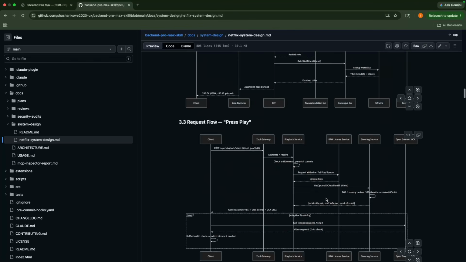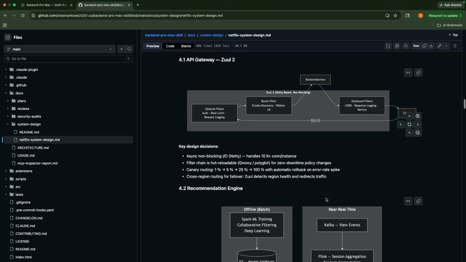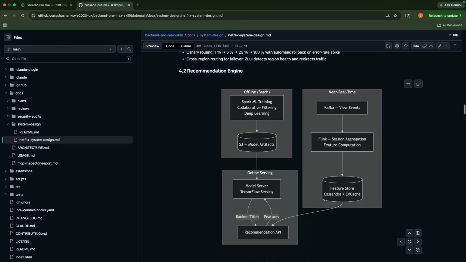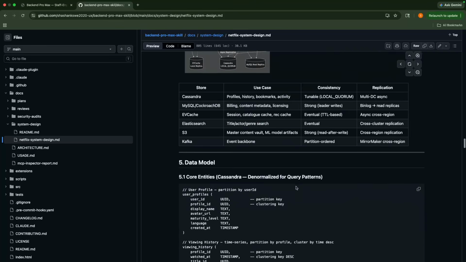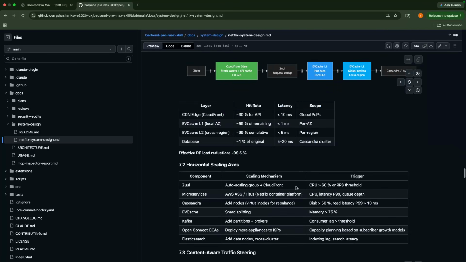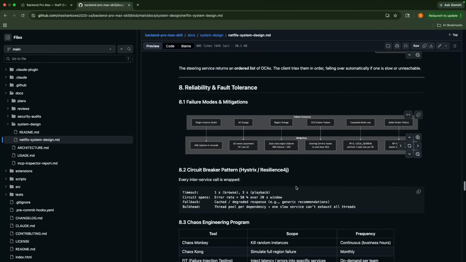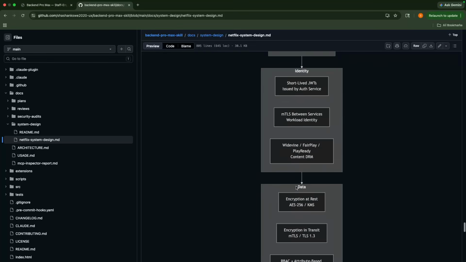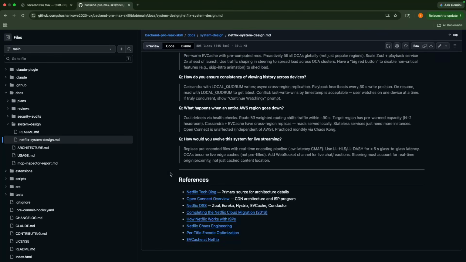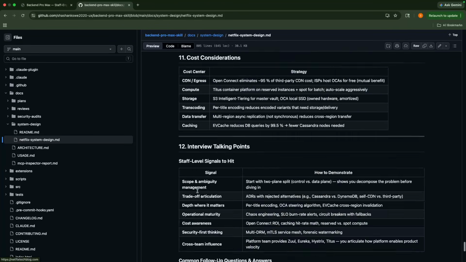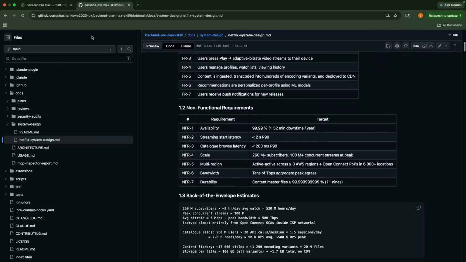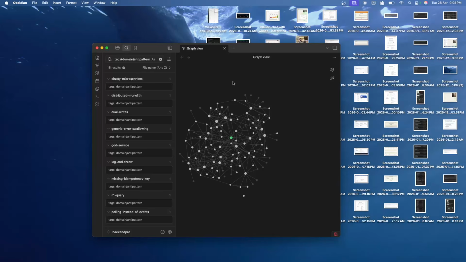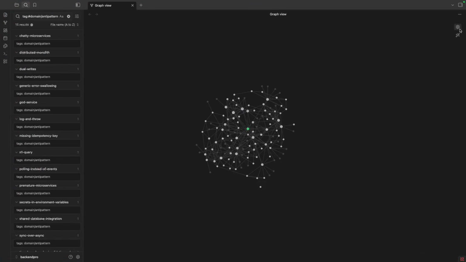These are your flow diagrams for the press play component. Zuul is just for key delivery, and then this is your recommendation system design. And this is your data topology. If you can deliver 50% of this in an actual interview, and if you understand this at this level, then you are well prepared. It's not just whatever it has created, this has a reference to the data that I have used. How it works is that there is a secondary BM25 index brain, the brain that I showed you, this brain.